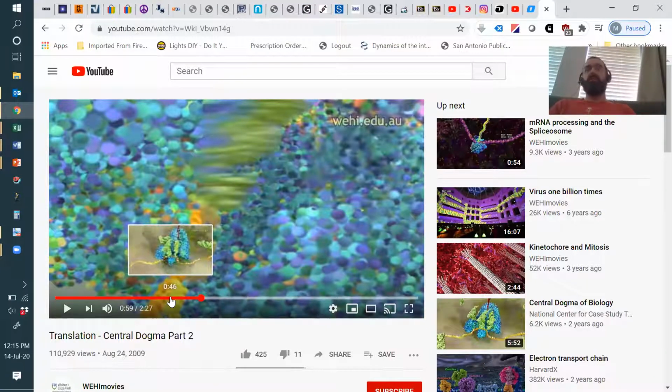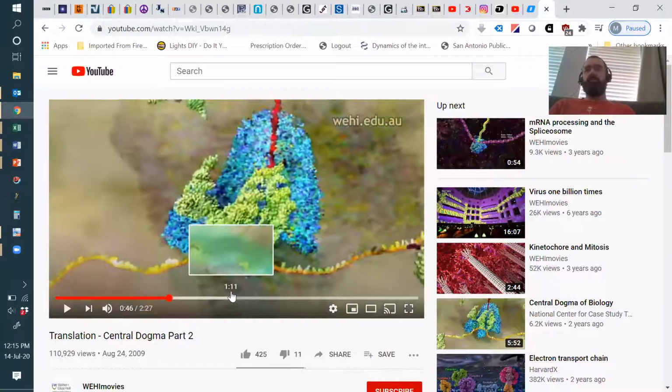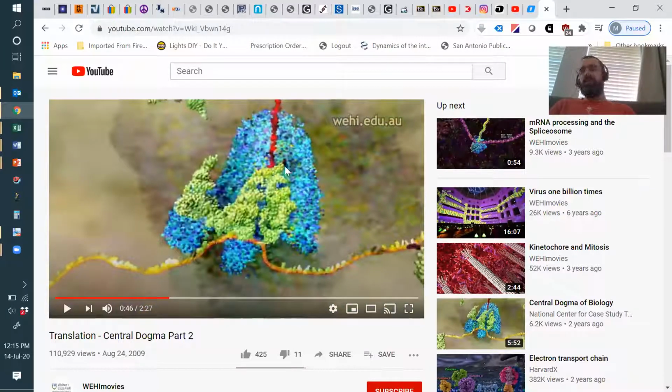This is why I have to slow down like crazy, because it's what, 13 seconds? It's not a lot of time to look at that, right? So you can see just there, that red bobble, I think of it like the bobble on top of a Santa hat. This whole chain is a series of amino acids. It's the polypeptide chain. Here's the next amino acid that's going to get added onto that.